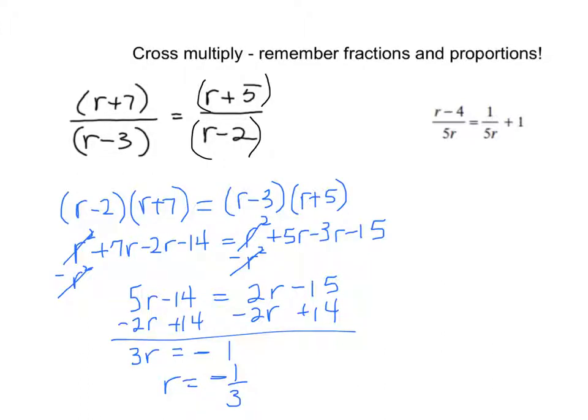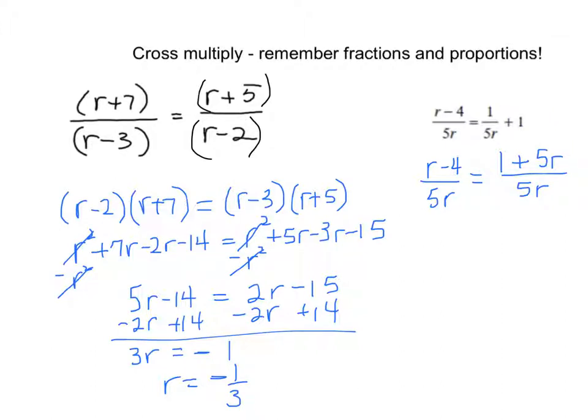So for instance, this side would be the same, but this other side would be 1 plus 5r over 5r. Now think about what that looks like. What that looks like is that I have 1 over 5r, that's this, and then I have 5r over 5r, which is 1. But now I have a fraction equal to one complete fraction. So I can actually do cross multiplying now. Now, on this particular one though, cross multiplying may not be the best option.